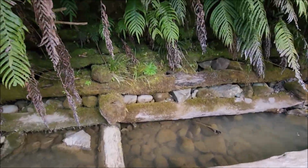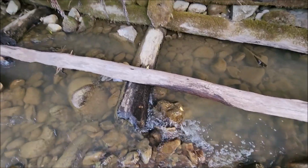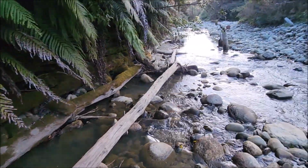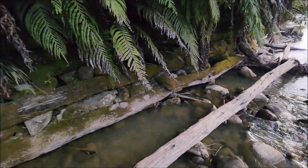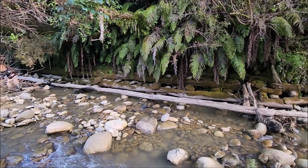Very old timbering. It kind of looks like a raceway or something.